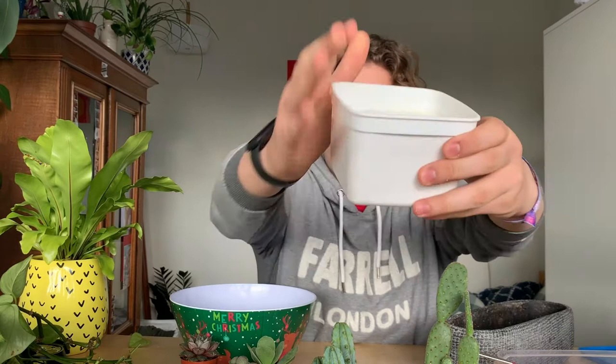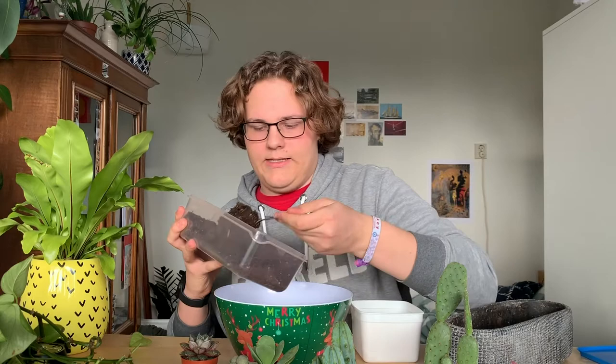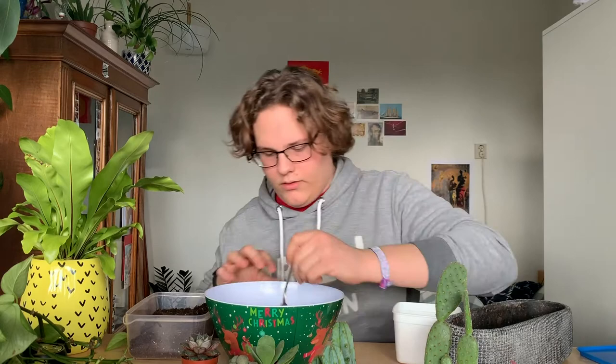gravel-like substance. I don't know if you can see it, maybe you can see it right here. And I'm just gonna mix some in it so that it'll retain less moisture, because I'm a very big overwaterer, so I really want to try and not kill these plants. So I have this big bowl, and I have this, and I have my little bowl of soil. So what I think I'm gonna do is I'm gonna mix, let's say, 1, 2, 3, 4, 5, 6 scoops of the soil with 1, 2, 3 scoops of this, and just gonna see how it looks.